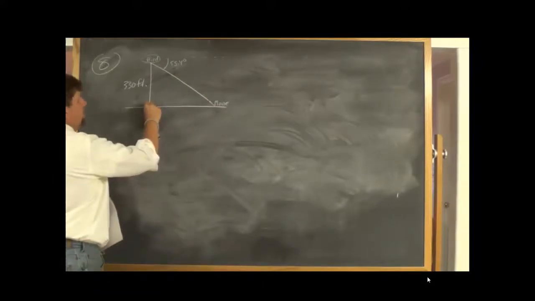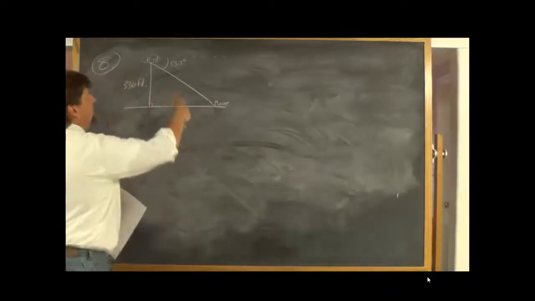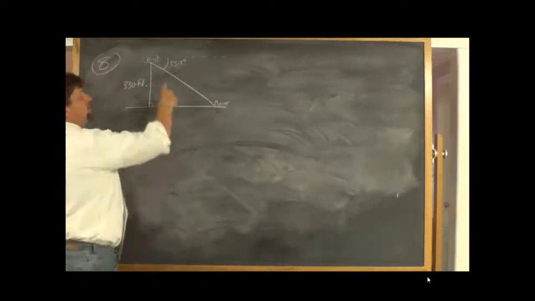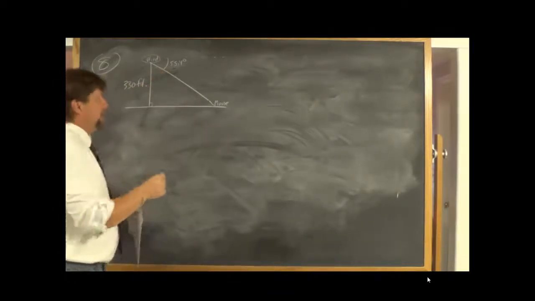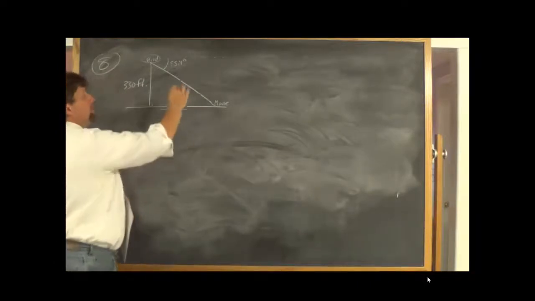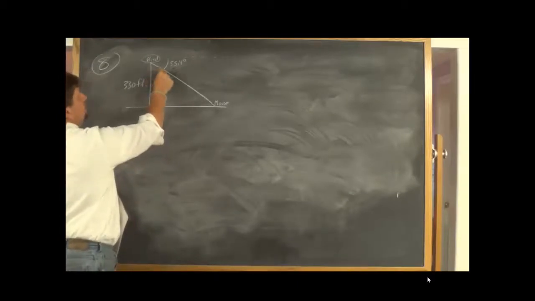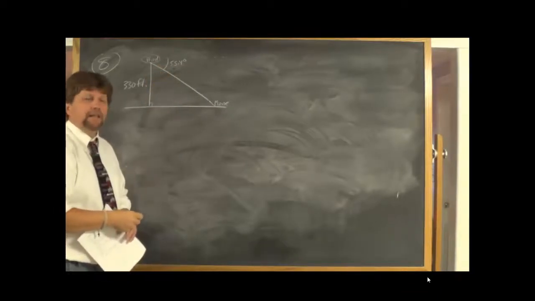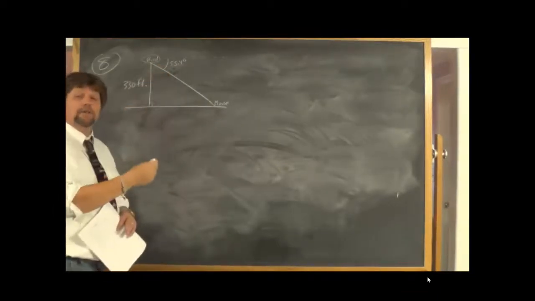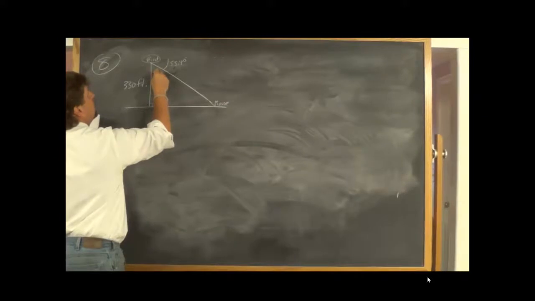Well, you notice that you have a right triangle. Here are some other things that you should notice. If this angle here, the angle of depression, is 55.4 degrees, then this little angle right here that's inside the triangle must be 90 degrees minus 55.4 degrees. And the reason why is, here's a 90 degree angle. So this angle plus this angle must add up to 90 degrees. So to get the measurement of this angle, I do 90 degrees minus 55.4, and that gives me 34.6 degrees.